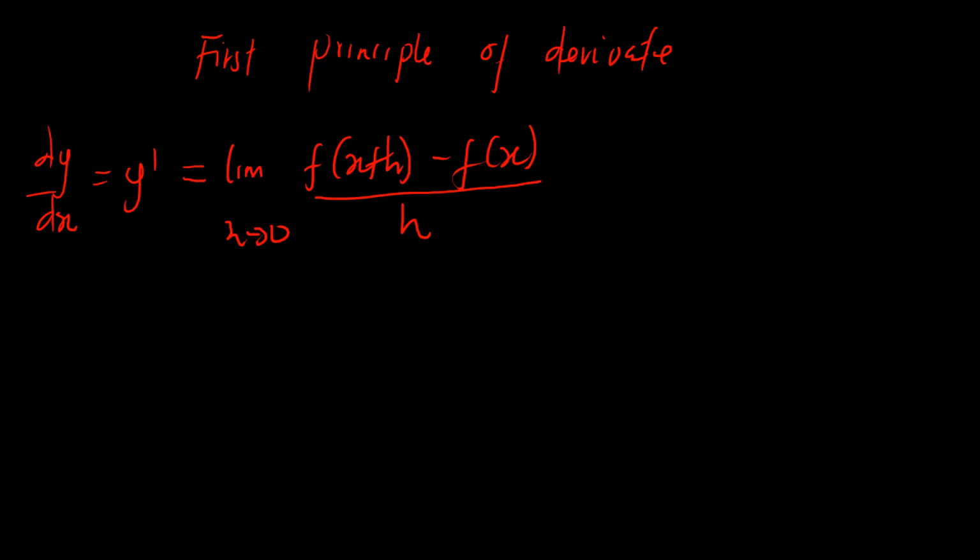And the principle just states that if you have a function and you want to find its derivative, or the dy dx, which is also the y prime or f prime of x, then it's basically the limit of a function that is called f of x plus h minus f of x all over h as h approaches 0. And so whatever value or function you are going to get after finding the limit becomes the derivative of that function. So let's take an example.